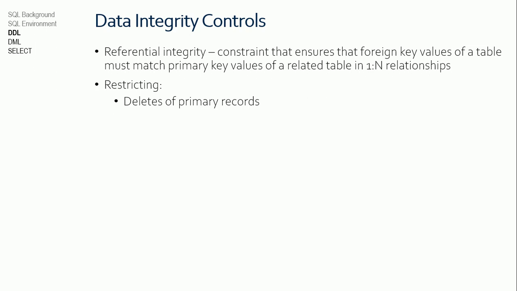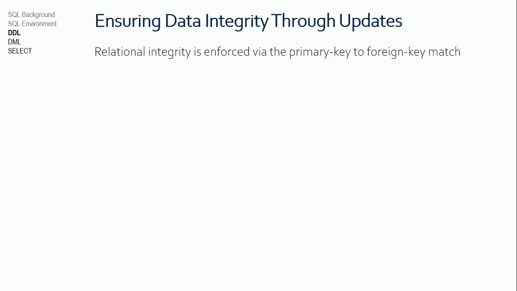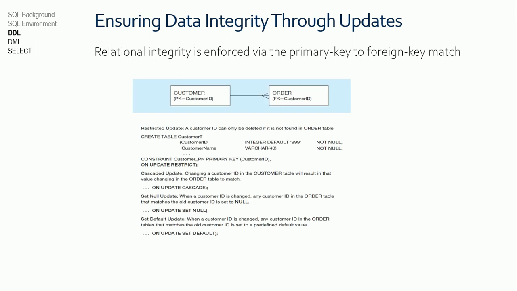But if you have that referential integrity, it's going to restrict the deletion of primary records, the updates of primary records, insertions of dependent records, right? All of that's going to be dependent on the primary and foreign key relationships, and depending on how you configure it as well, right? So sometimes there's the cascading functionality that some database engines have, where you can cascade deletes and updates based on changes to subordinate records, or the other way around. So referential integrity is enforced via the primary to foreign key match, right?